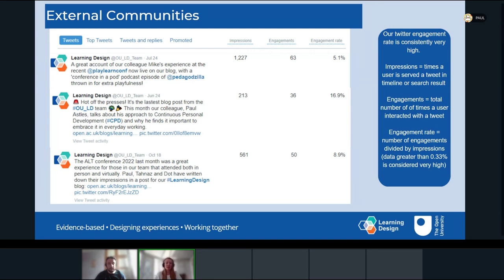We've selected three examples to share on screen of Twitter engagement with posts relating to blog content, and it's one of the main ways that we're able to share to a wider external audience. Now, we don't consider this external engagement a community of practice just yet, as we do not have the creation and collaboration on actions and resources needed. But this does provide a context for how we engage with and promote external communities of interest.